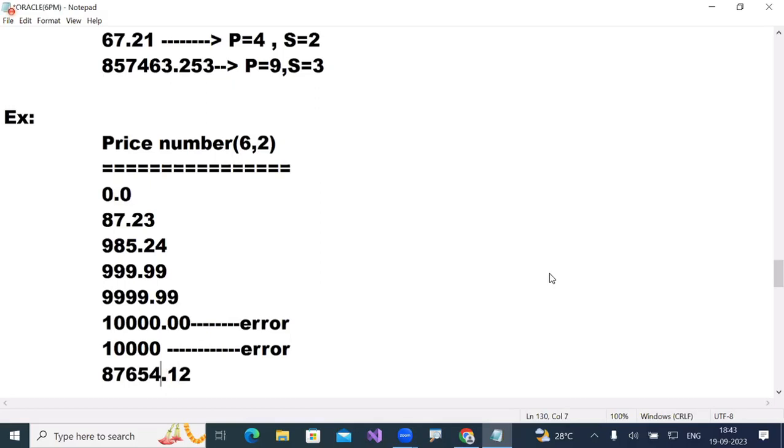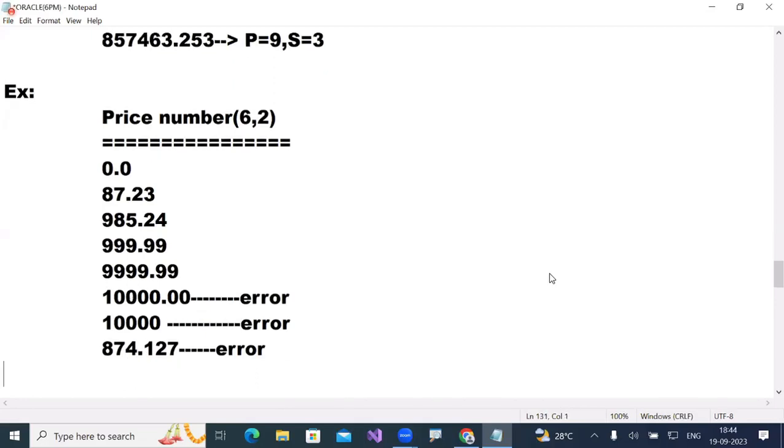Allowed? Why, sir? Here precision how much? 6. Here's total expression how much? 7. Got it? So now write down. This kind of expression also shows your error.